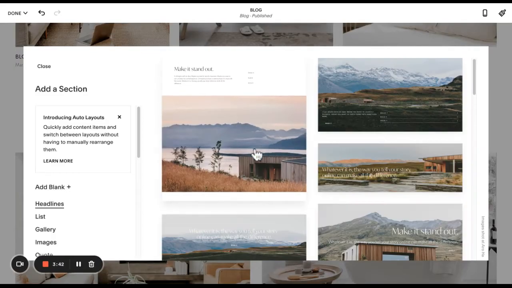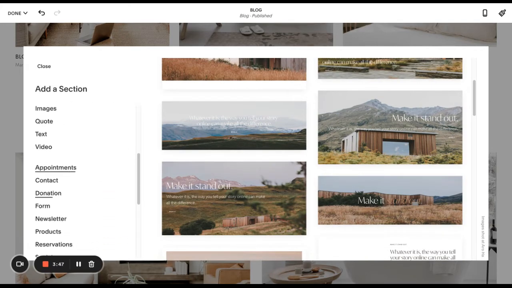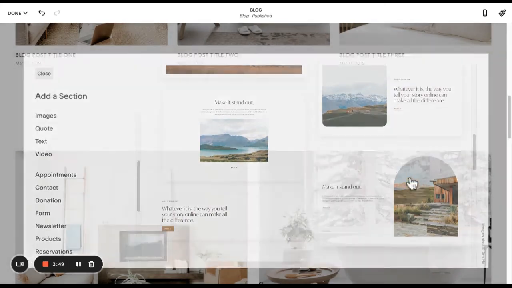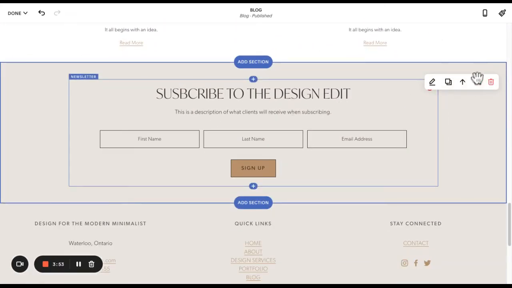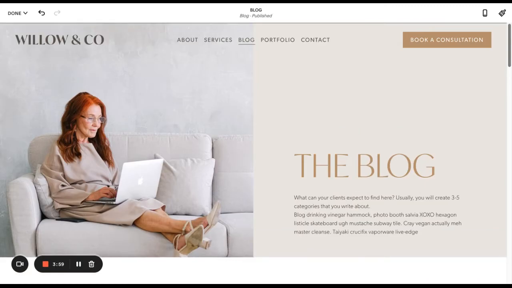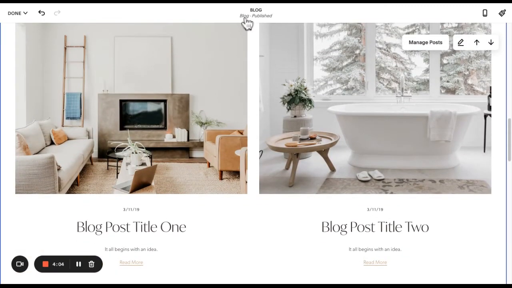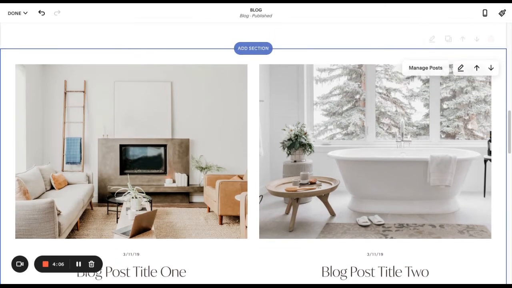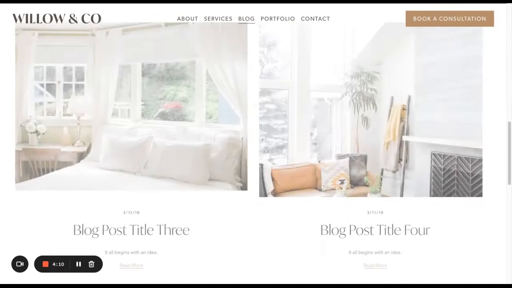If you wanted to, you could throw in a gallery. You could put in a contact form down here at the bottom, or I have here a subscribe to the newsletter. So there are lots of different ways that you can style this, but for the main thing, this is basically how you can organize your main posts. So I'm just going to discard this. Let's look at what I've done here.